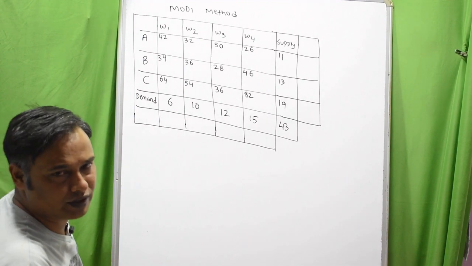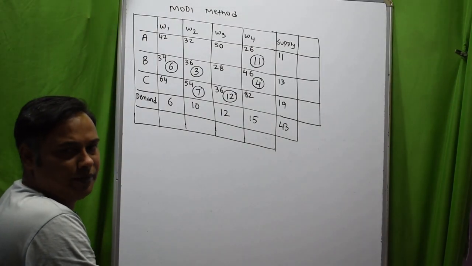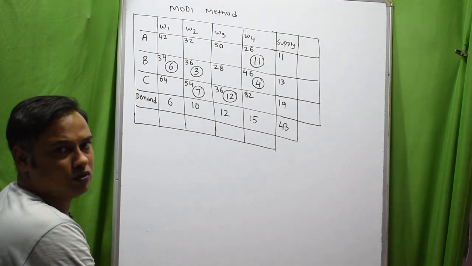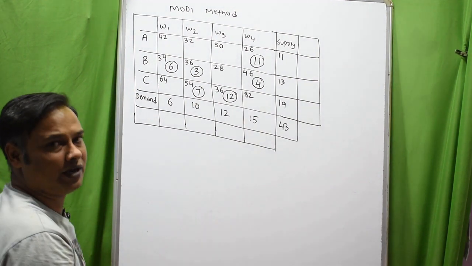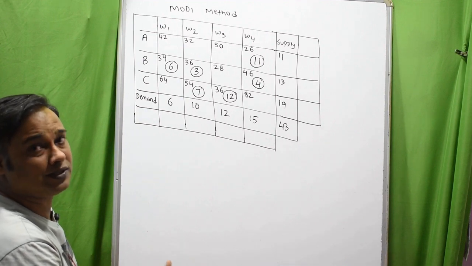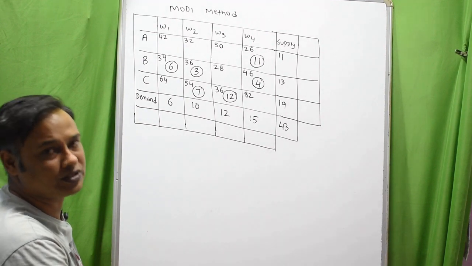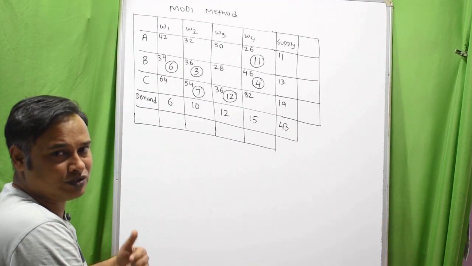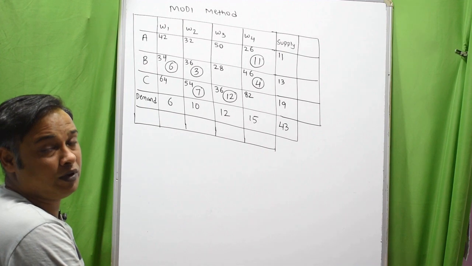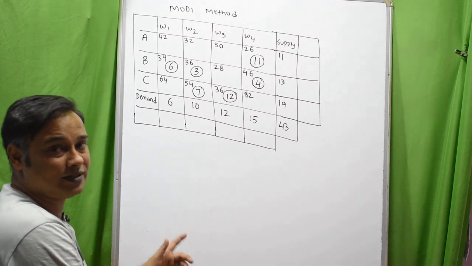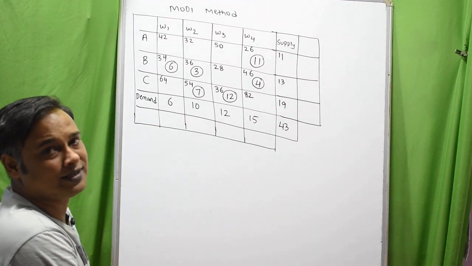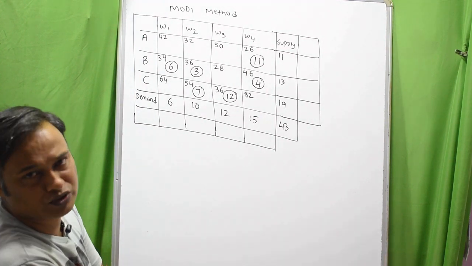We are going to check whether the initial feasible solution we have obtained by the WAM method is optimal or not. So what I have done here is I have taken a problem, the same problem we had solved previously in the lecture number 2 by the WAM method, and I have even taken the solution. Now what I am going to do, I am going to simply check whether that solution is the best solution. Or else should I improve it? Can it be improved? Can I get some other solution which will offer me a cost lower than this cost? So let's try to apply the method called as modified distribution method.